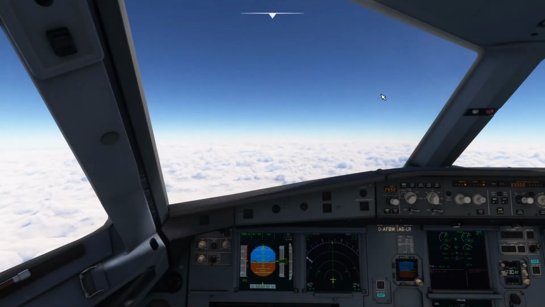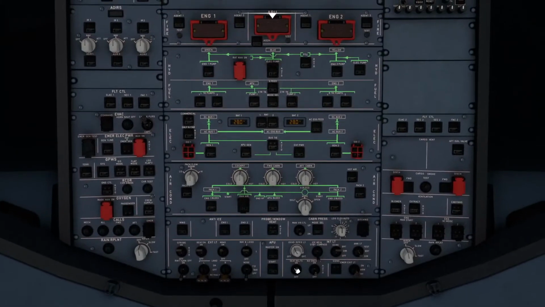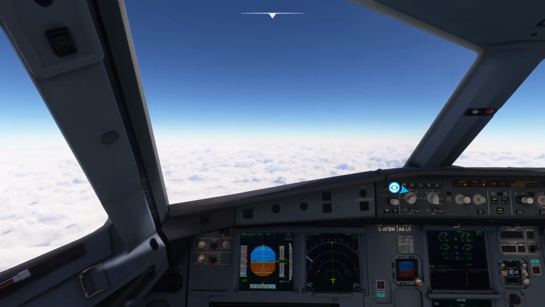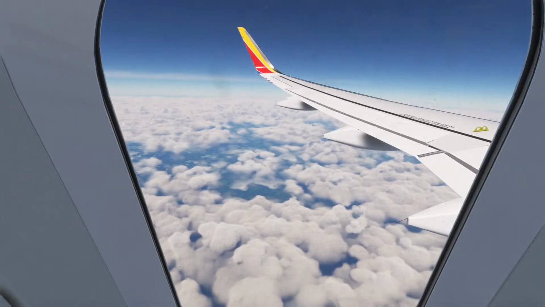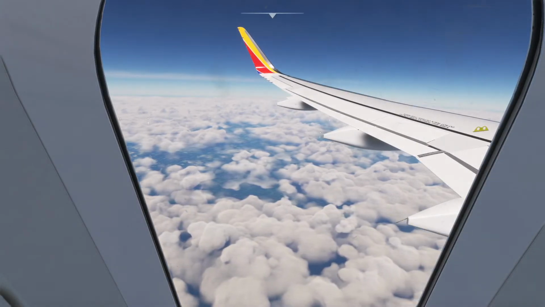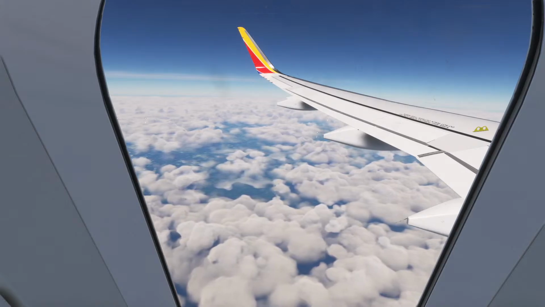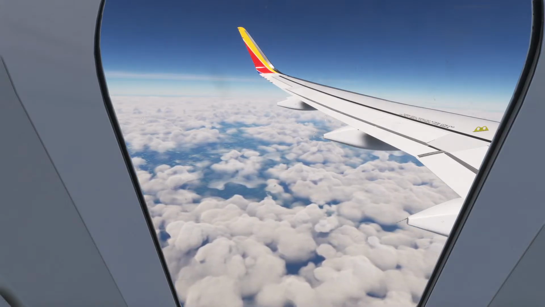Delta 2901 traffic is 1 o'clock 4 miles at flight level 340 Airbus A320. Report them in sight. Southwest Sierra Whiskey Alpha 416 traffic is 5 o'clock 4 miles at flight level 340 Airbus A320. Report them in sight.